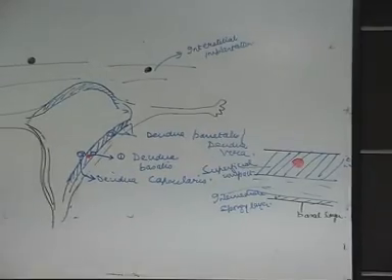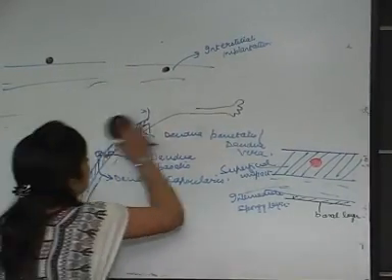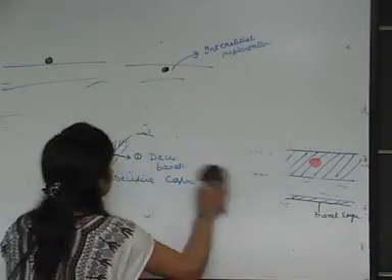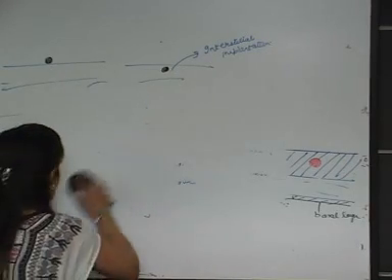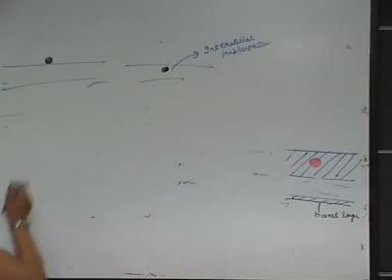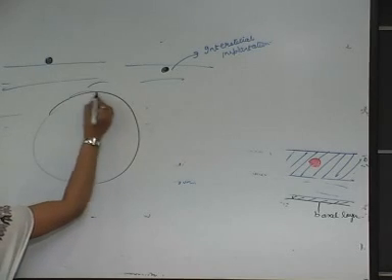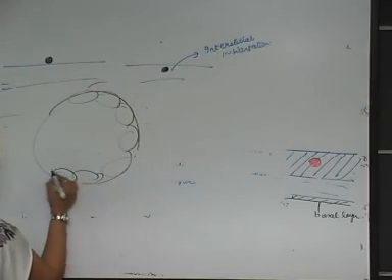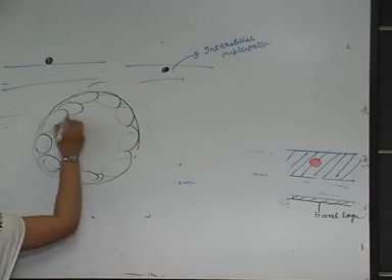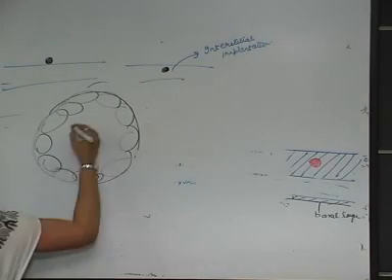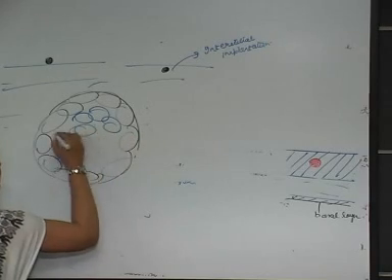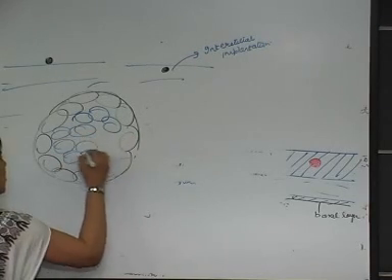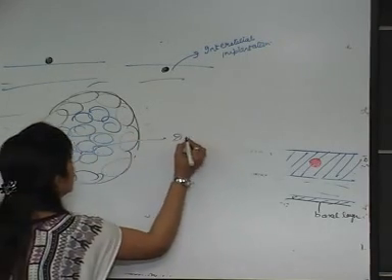Now coming to morula. I told you 16 cell stage zygote is called a morula. This morula has got an outer cell layer. Please don't count the number of cells. I am not counting whether they are 16 or not. And there is an inner cell group which is called the inner cell mass.